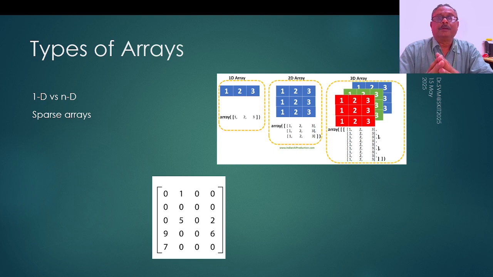So instead of reading this shown matrix as an example, which contains 5 rows and 4 columns, that is in all 20 elements, instead of reading these elements as 0, 1, 0, 0, 0, 0, 0, 0, 0, 5, 0, 2, 9, 0, 0, 6, 7, 0, 0, 0, it is time consuming, and we can see that a lot of space is also unnecessarily used to just represent zeros.